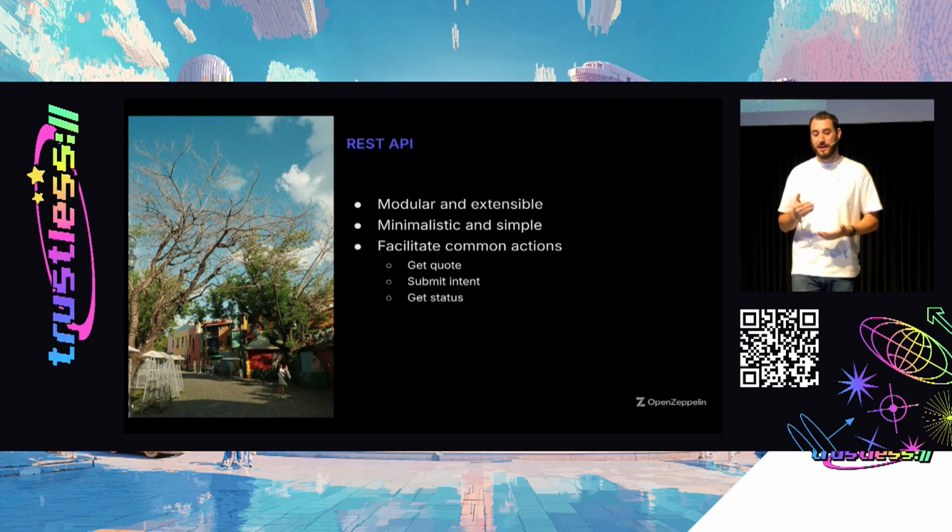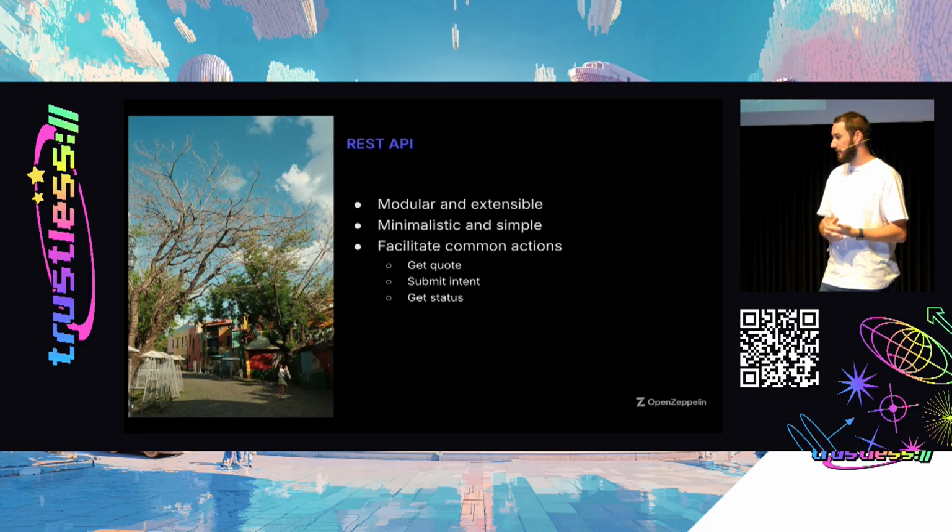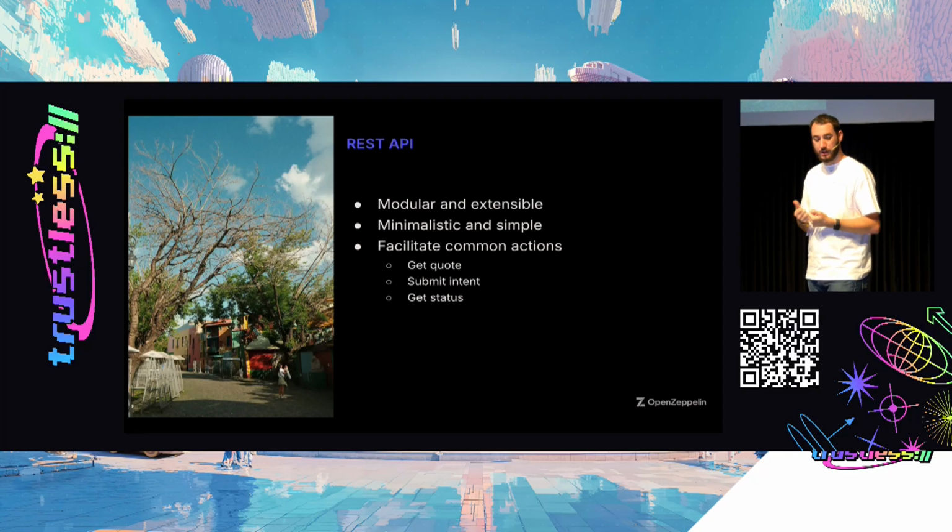This REST API, I think I've said too many times that it's modular and extensible, but it's really the foundation of this project. This API is minimalistic at its core, but extensible to the maximum. Basically, we provide classical metadata: what do you want for input? What do you want for output? Is there any trust assumption you want us to respect, like a specific oracle that you want to blacklist?